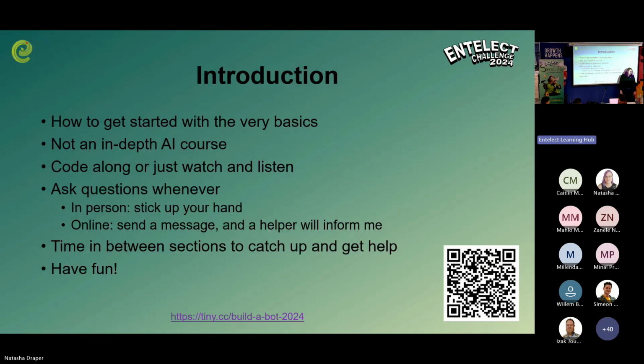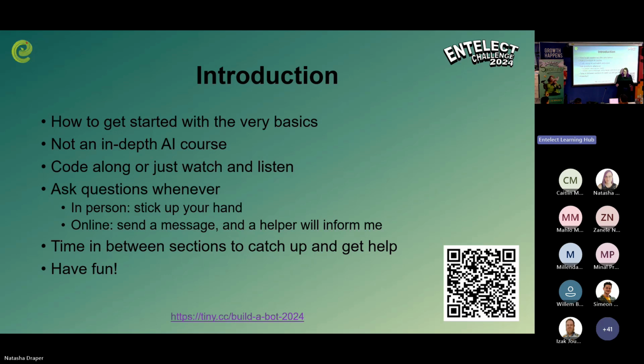So this will just be a very basic introduction to getting your first bot set up and connected to the engine. We're not going to have in-depth AI. It's not going to do anything fancy. It's just a platform for you to get started with to start implementing your own bot. Because I know a lot of people are not from the industry but want to still get started, and concepts like SignalR and .NET might still be a bit new.